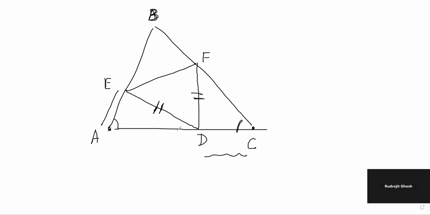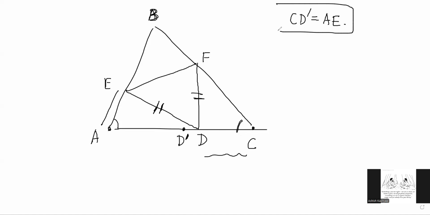Yes, sir. We did it by a method which is very common in geometrical problems, especially tougher problems. We are saying, let's take another point with the required property. The required property that we had hoped for was what? CD is equal to AE. So we are saying CD' is equal to AE, right? Once we have assumed this, from the given conditions only, we are able to show that AD' is equal to CF, right?